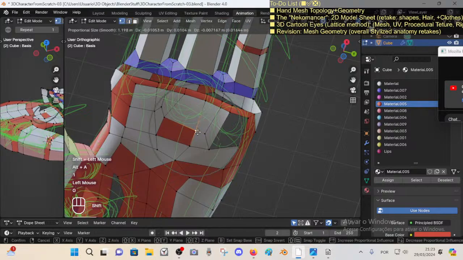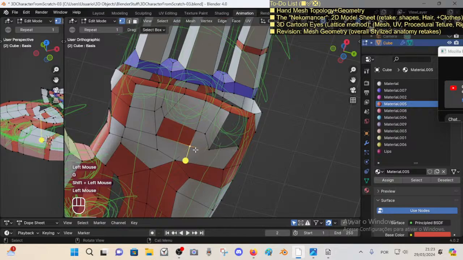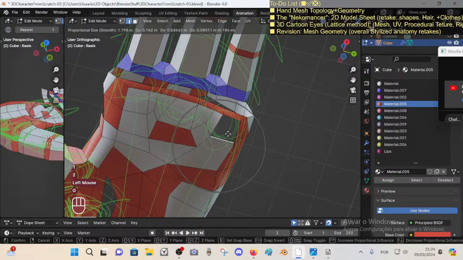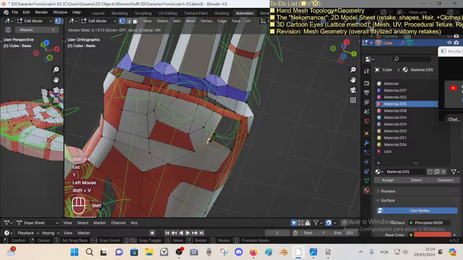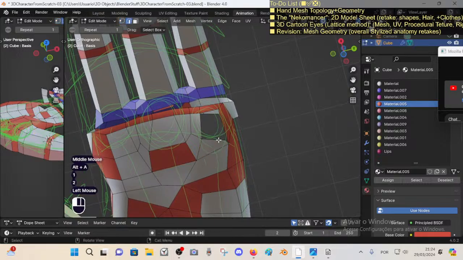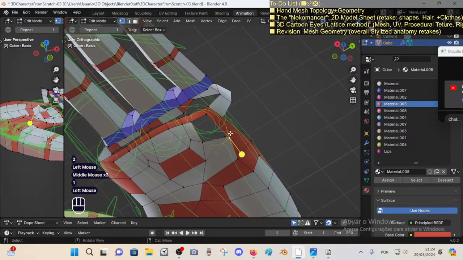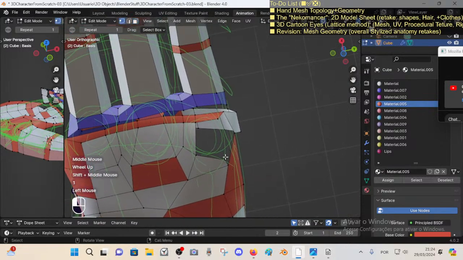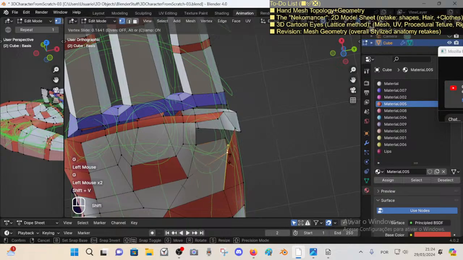So I need to conclude this. Where's the diamond quad? Looks like this is a bit distorted here. There we go. Then this needs to cross to somewhere here, I don't know. Yeah, and here we are lacking something. Let's delete this face, and here let's push this like that.